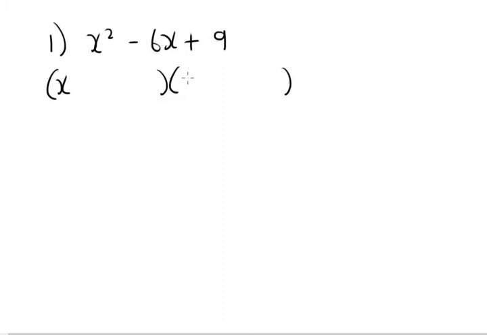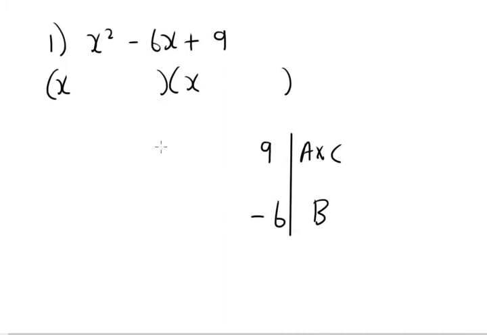Okay, so we'll have a look quickly. Number 1, at the answers, you've got x squared minus 6x plus 9. So we said one of the options you have is that you can just write down the x and x along, and then over here we're going to do our calculations. So we said it's a multiplied by c and b. So we've got a multiplied by c, so it's 1 multiplied by 9, so that gives us 9. And then I've got the negative 6 in the middle there.